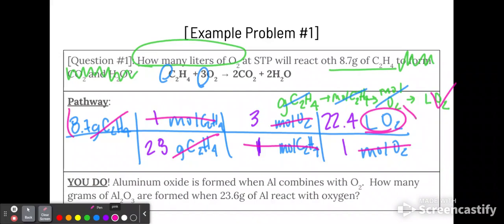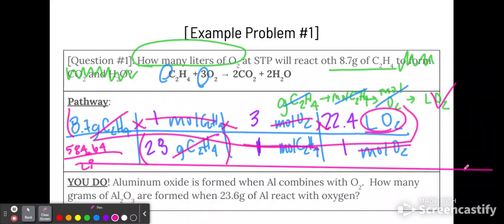So you're going to take all these numbers on the top and multiply them all together. And then you're going to divide them by 28 because you have 1s on the bottom, so they don't do anything. So 8.7 times 3 times 22.4 is going to be, I'm going to write this to the side over here, 584.64 over 28. Oh, sorry. I don't know why that line just shot across my screen. 28. So you're going to come out to around 20.9 liters of O2.